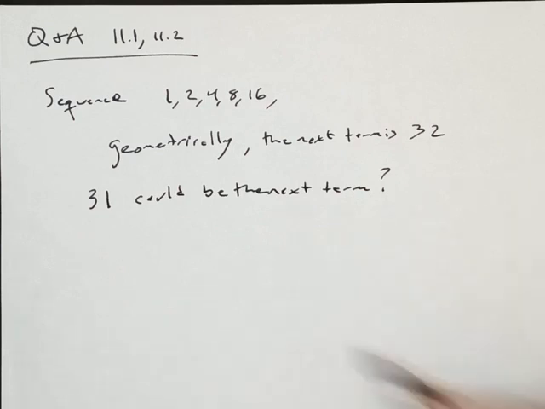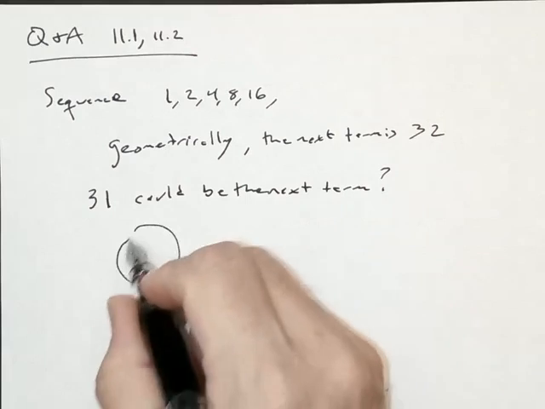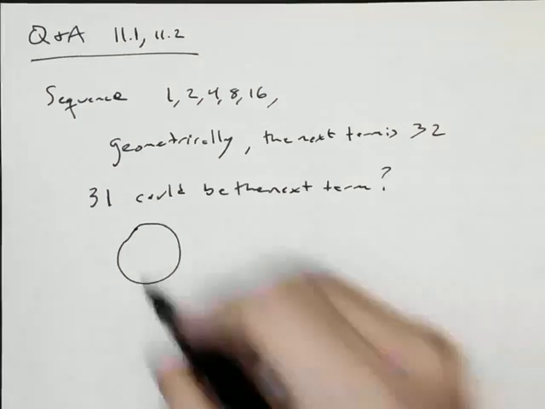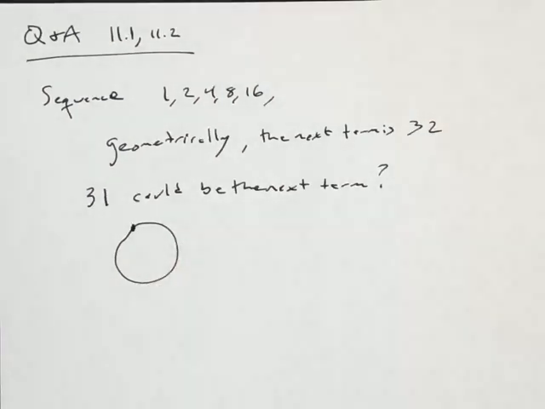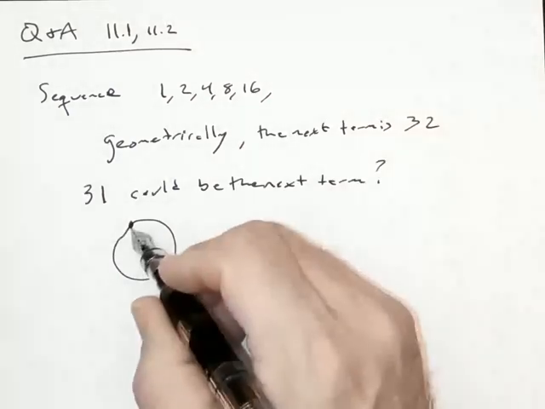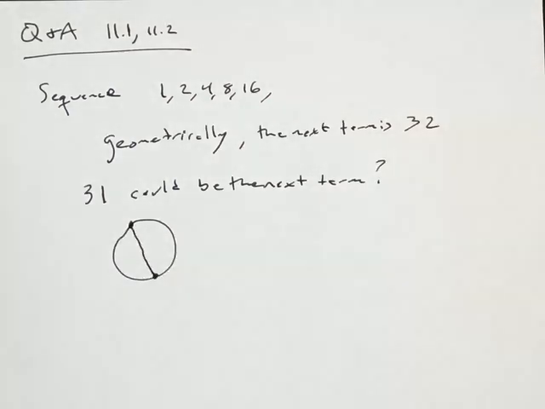I want you to take a circle, and I want you to put a number of points on the edge of the circle. If you put 1 point on the edge of the circle, well, you can't really go anywhere, right? From that point, you can't go anywhere, so there's 1 piece of the circle. But if you put 2 points on the circle and you connect them, then you have 2 pieces of my circle.